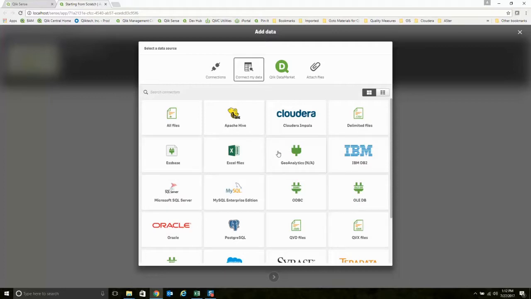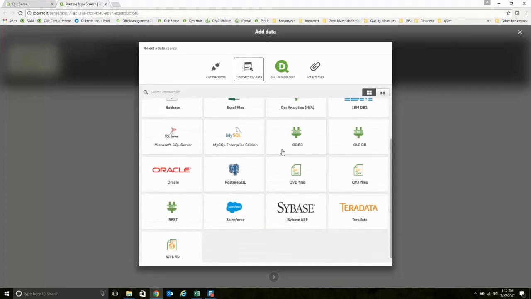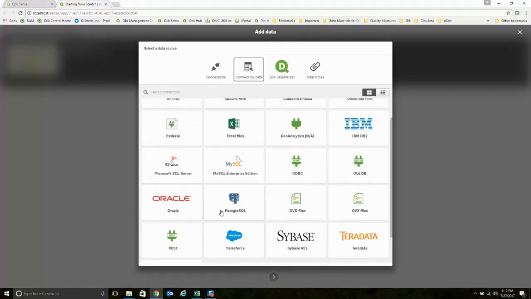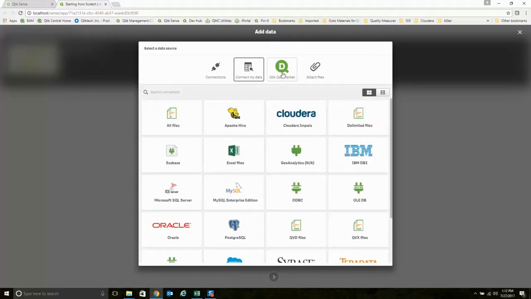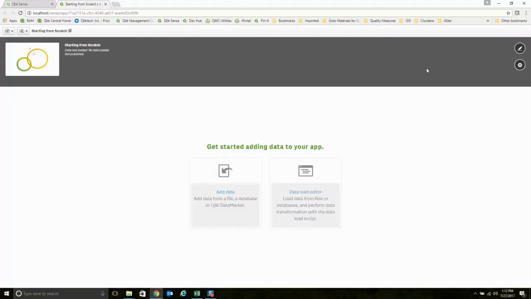If I have permissions, I can create new connections on my own. Maybe I want to go out and connect to my Teradata Aster system and go build things. Maybe I want to start something new with Salesforce. Maybe I want a new REST connector to go pull data, et cetera. Maybe I go to our Qlik data market and pull predefined data sets that have already been curated and governed and locked down. Things like weather data that you might need access to, or currencies, things like that. I could press and go right into the script editor and just start doing things at the script level.